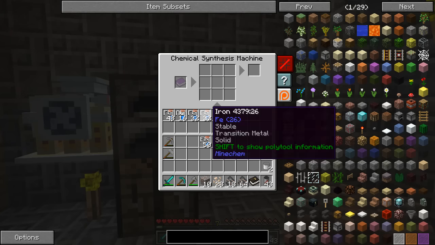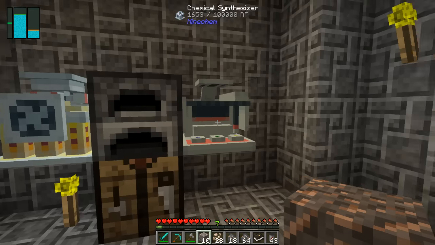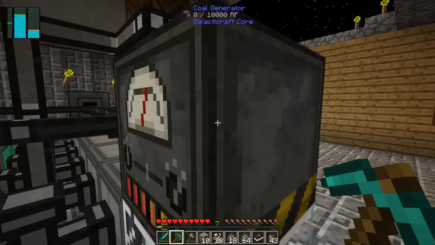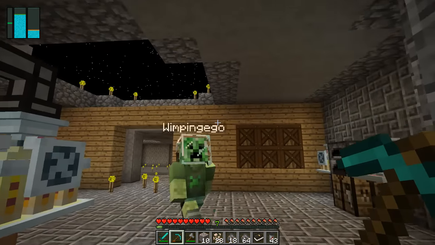It's just absolutely destroyed its internal buffer. What I want to do there is just get a load of iron out of this machine, but I need energy into it. So, Energizer! Maybe this will be useful after all. I can start using this to convert it.